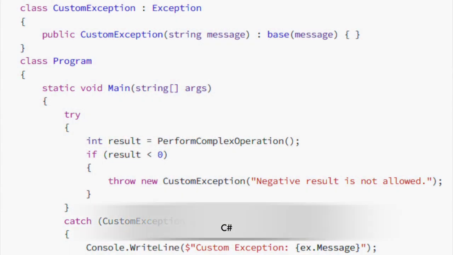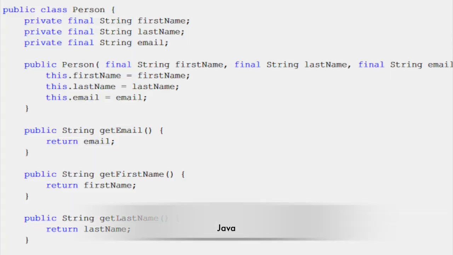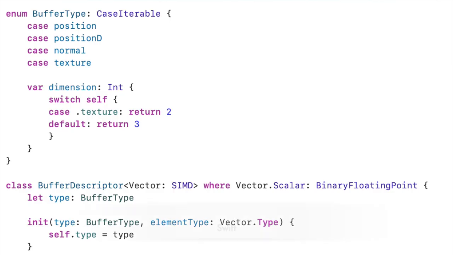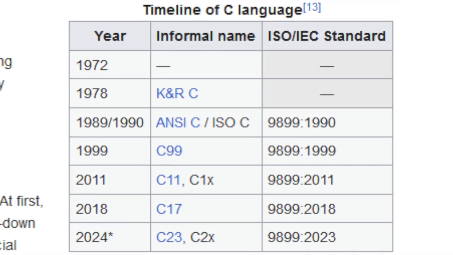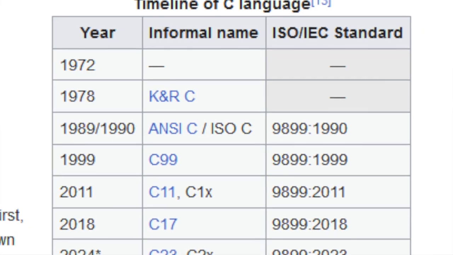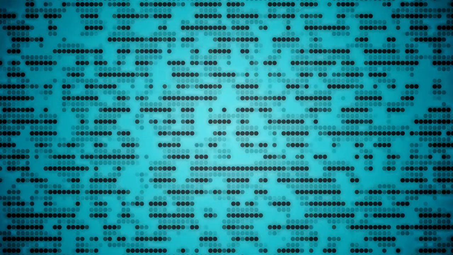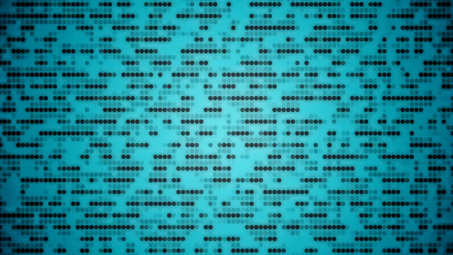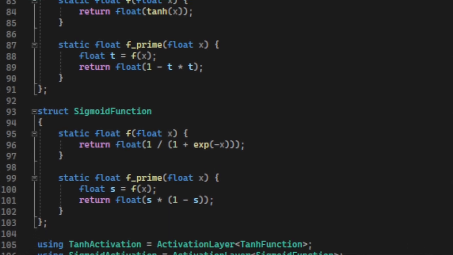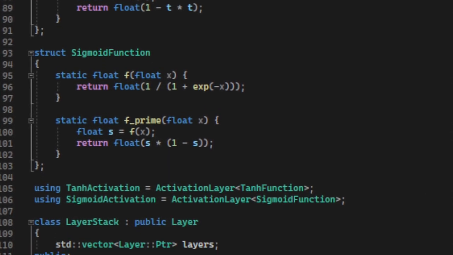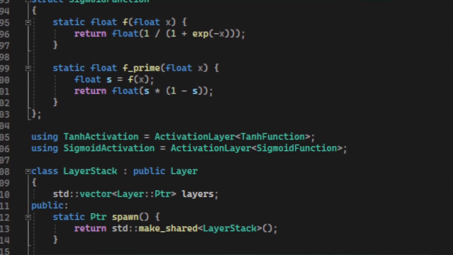Modern languages don't work this way. Take a look at C#, Java, Swift. All of those allow you to define the function body and call signature in the same place. There's no headers, or if there are, they're hidden from the programmer. C++ is just old. It's a super old language that's derived from an even older ancestral language that predates modern operating systems. That's a downside of building software in layers. Sometimes we get stuck with old stuff. Fortunately, the more modern variants of C++ allow class methods in headers to have bodies. I organize my code this way whenever possible. My time is valuable. If the compiler has to work harder, I don't care.